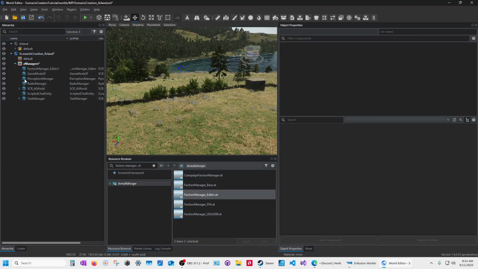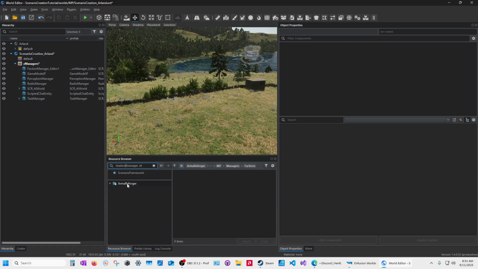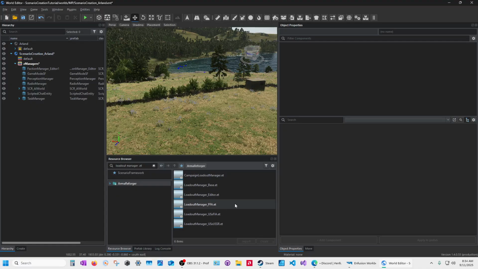So I delete that loadout manager, and then once again we type in loadout and hit that, and you will see that there are several loadouts available, pretty much aligned with what was in the faction manager.